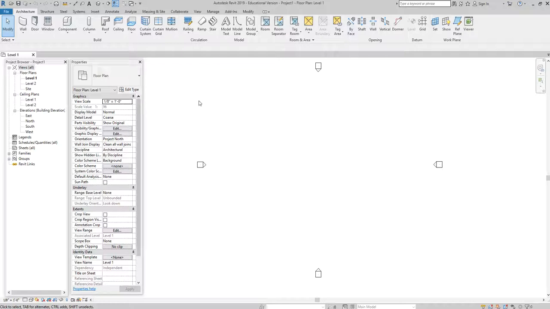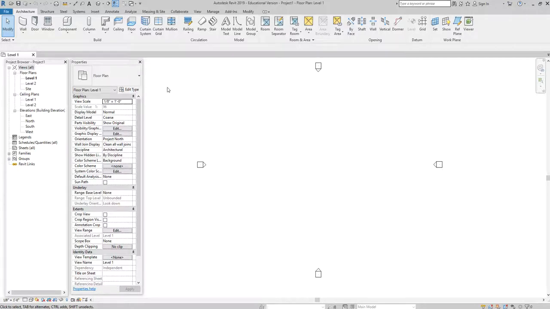So I'm going to just draw some random pieces in my drawing space here just so that there's something on my screen that you can visualize. And if you would like to do the same thing, you're more than welcome to follow along. I think it will help you. I'm going to draw a couple walls in here, all right? And I'm going to keep it very simple.